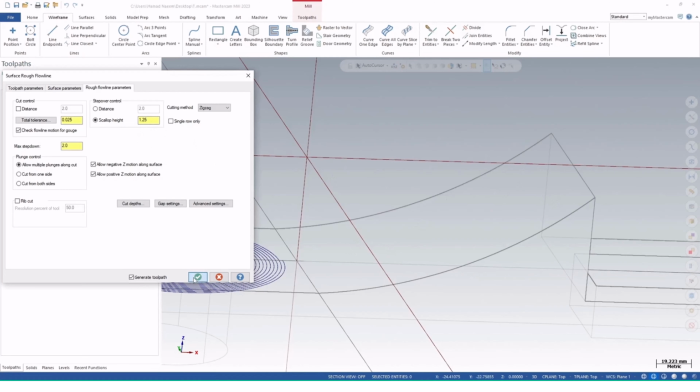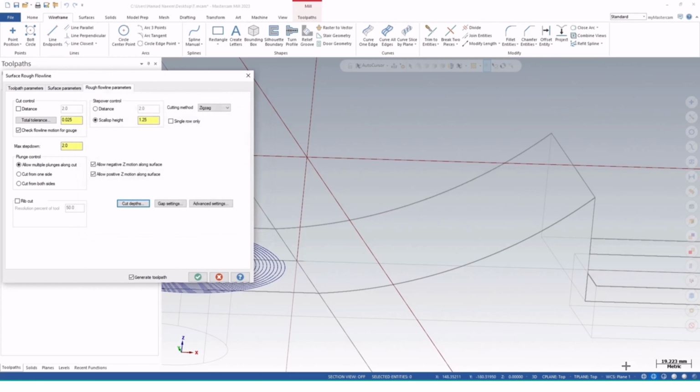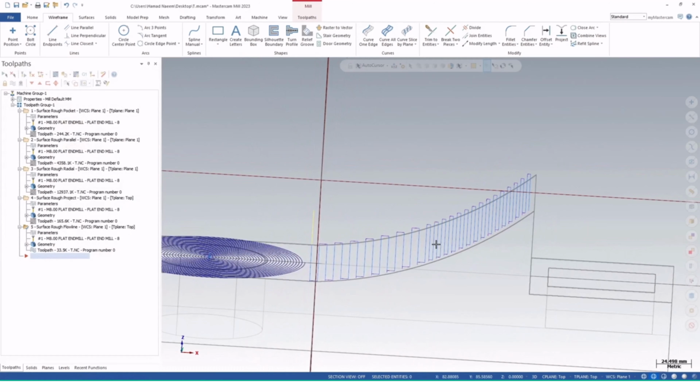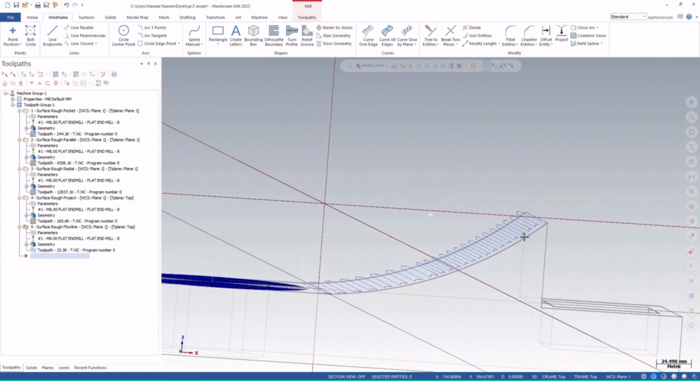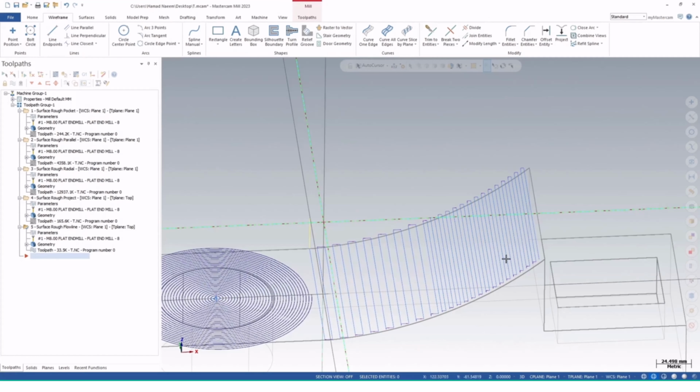Just to give you an idea. And the depth should be from 0 to minus 60 millimeter. Okay. So tool plane is plane and this plane. Okay. So this is how it is working here. Okay. This is how it turns. Let me show you. It will just follow the surface and machine it.